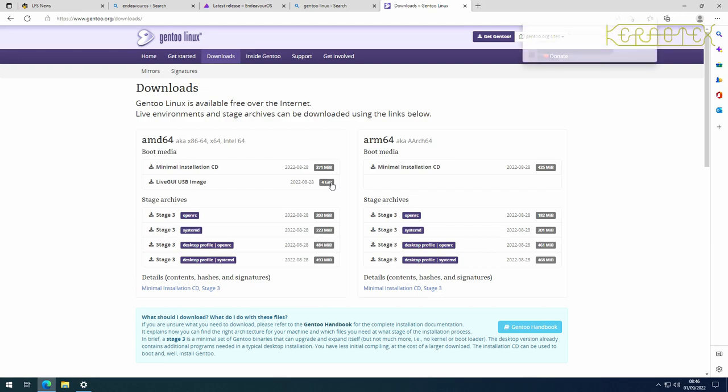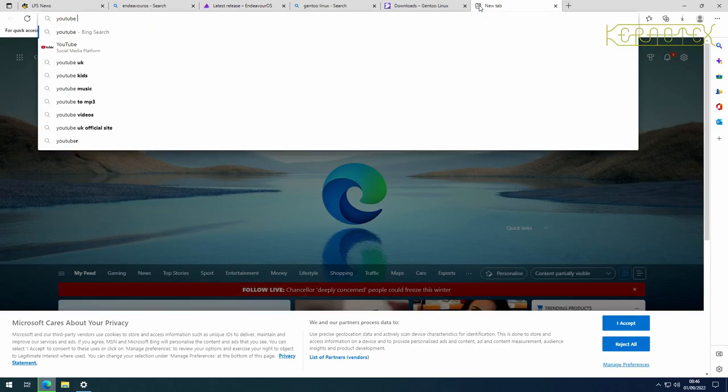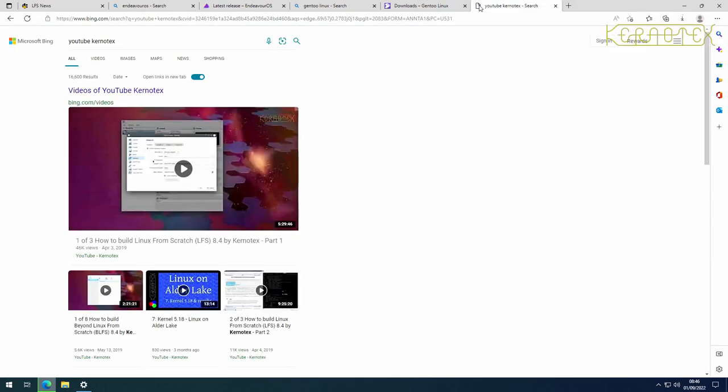And you just click on this link and you can see it started downloading the ISO straight away. Now, I'm not going to show you how to create the ISO within Windows. Again, that's something I've covered in previous videos. I think it probably is the one where I install Linux. I can't remember if it's Linux from Scratch or Gentoo side by side. Let's look for it and I'll show you which one it is.